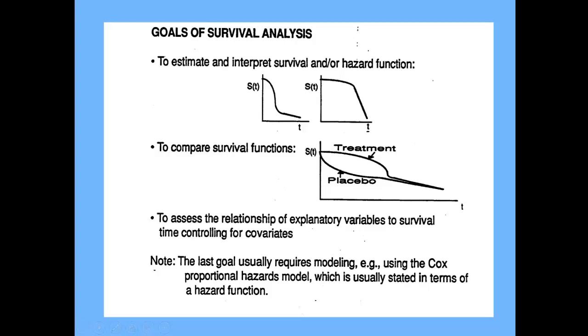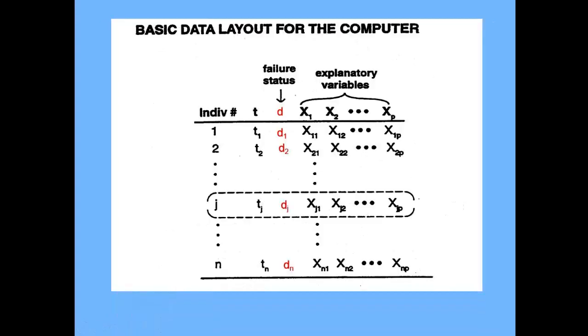Okay, so more. Look at this. What's this? Well, what does it say? Basic data layout for the computer. So what have I done on this slide? It's just sort of like when I had those 6 people. Now I'm saying, suppose I have N people in my study, and this is the jth person.